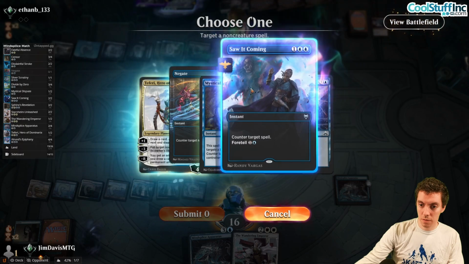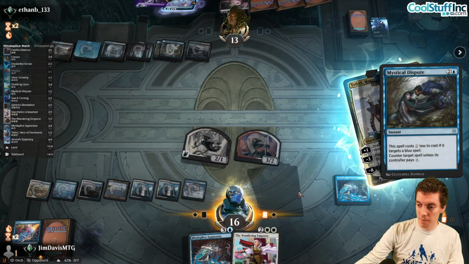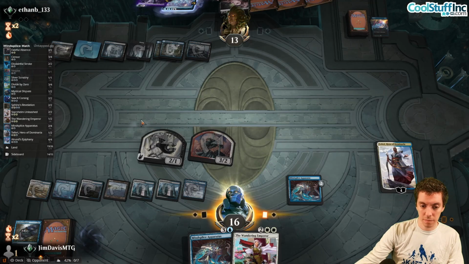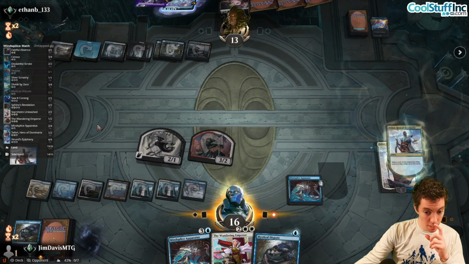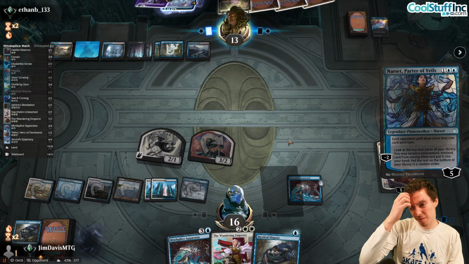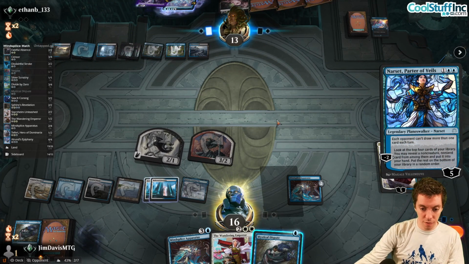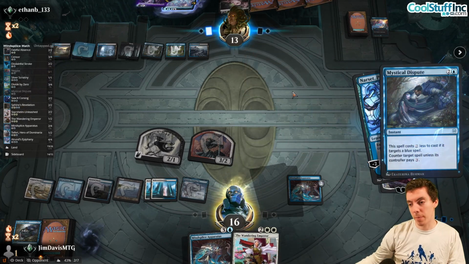Okay. Nice little stack there, courtesy of Mindsplice Apparatus. Let's slow this. We need to move quickly. Sure. I mean, obviously they go for Distortion here, we're gonna lose our hand, but whatever, you know. Narset, Parter of Veils. That is very annoying. We can attack it, obviously. I'm going to dispute this. Make them tap their mana.